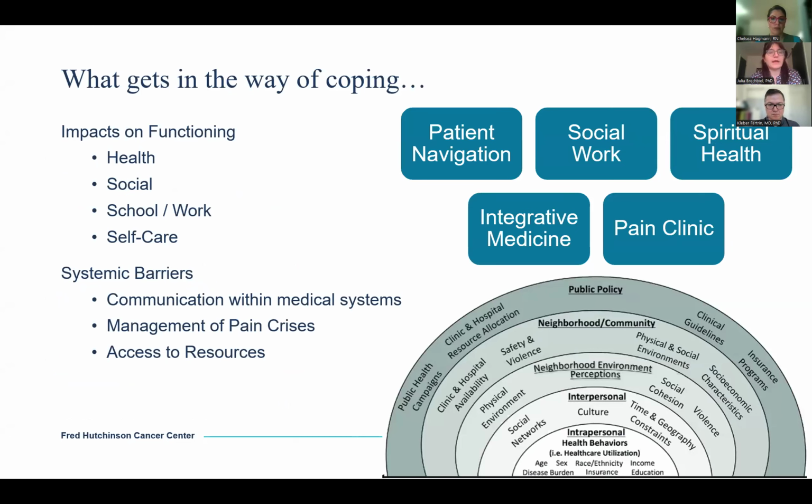And so I kind of hinted at this diagram earlier in our presentation that we understand that there are many layers of influence on our life that can help us through transitions and coping, but they can also pose barriers to transitions and coping. And so some of the services we have here at Fred Hutch that I love to highlight, that I collaborate with a lot, are patient navigation. They are the type of social worker that actually helps with more tangible needs, be it housing, finance, insurance, transportation. Our social workers are those non-billable providers.